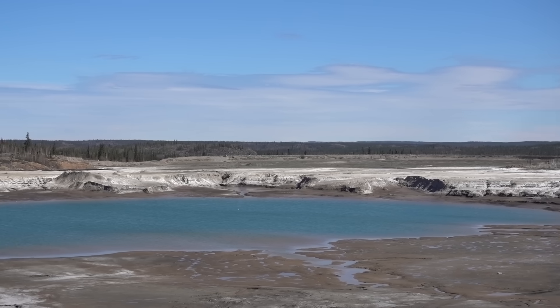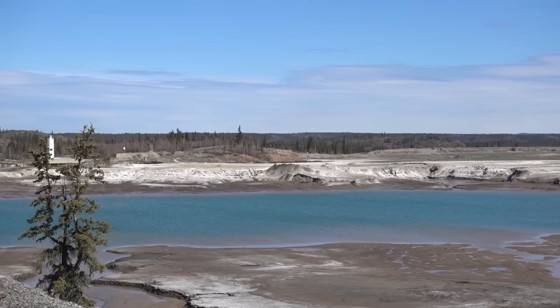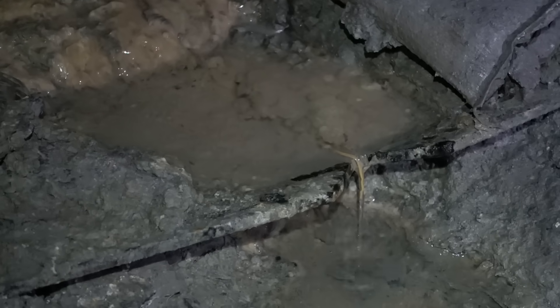Since we're in Yellowknife, north of 60 degrees latitude, it's colder above ground than it is below ground for the majority of the year. Freezing the arsenic doesn't make it less toxic, but it does make it impossible for any water to seep in and then carry the arsenic out. That was the mining company's original solution, using the natural permafrost here. And it might have worked if they hadn't mined the rock above it, exposed the permafrost layer to the elements, and started to melt it.